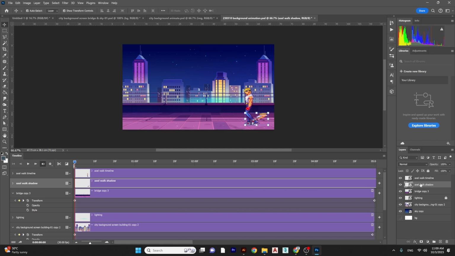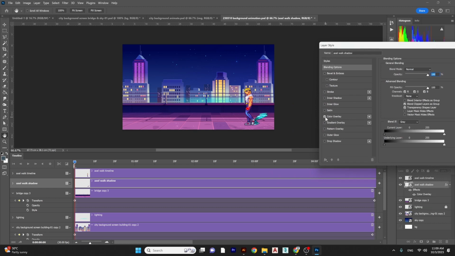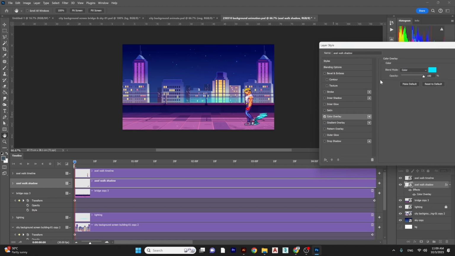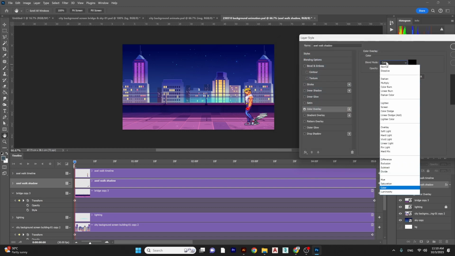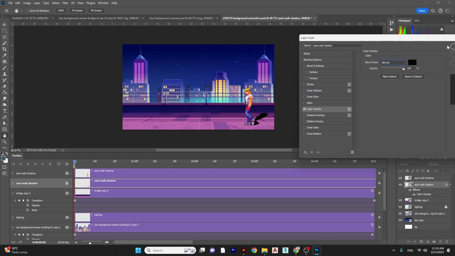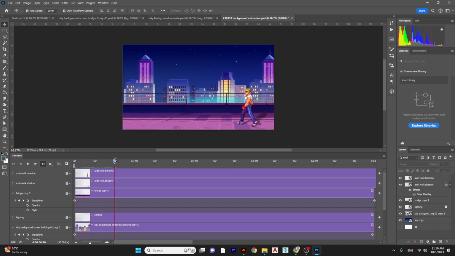Okay, over here. So right click, blending options, we can make it color overlay, normal. Now it's black, and then lower the opacity a bit, just like the background one. So he has a shadow like that.